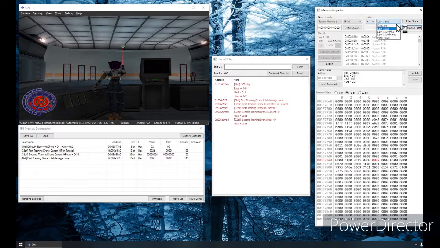Now we're going to change our last value filter over here to last value minus. This is looking for everything that was equal to last value minus whatever I've entered in this text box here. The value we want to look for, because every shot is a whole number and when you shoot once it goes down by 1, and I've got 5 shots left, is that when I fire a shot, the difference from last value to the new value is 1.